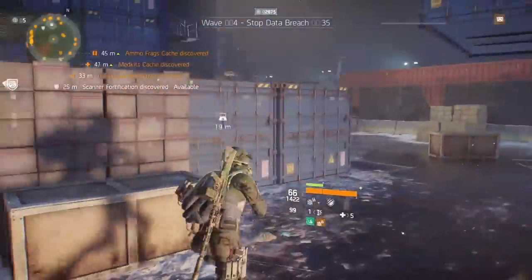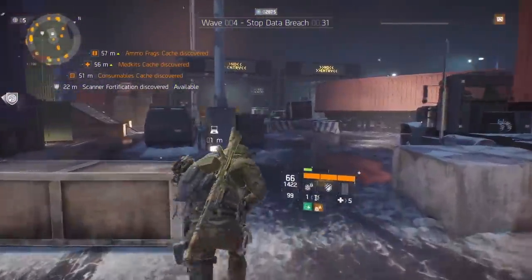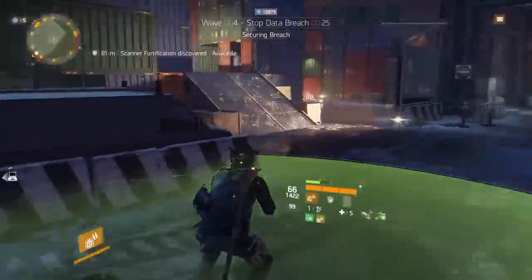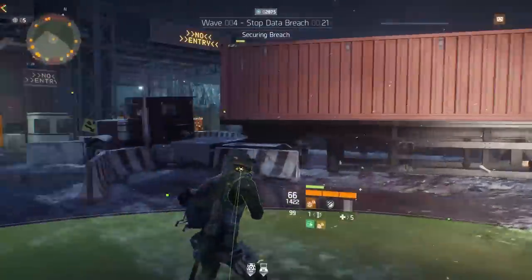Now, one thing you need to remember is you need to keep that little green line between you and the computer. If you step outside of that green line, you will automatically lose. And since you're by yourself, you can accidentally do this a couple times. I did this about 2 times before I filmed this, and it was frustrating. So just make sure you stay pretty close to the computer.